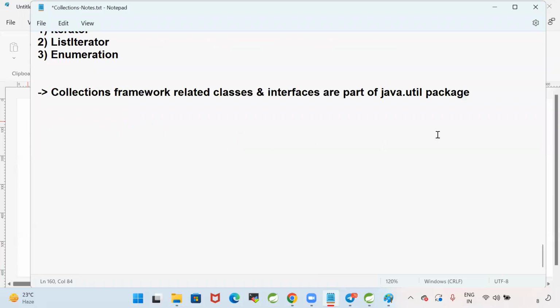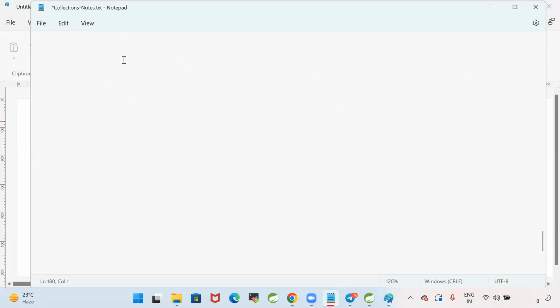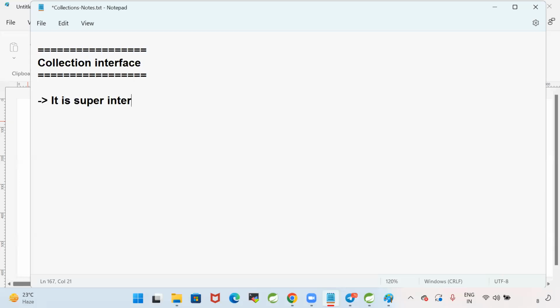All right. Now here, guys, we need to talk about the collection interface. There is an interface called the collection interface. It is the super interface for list, set, and queue.